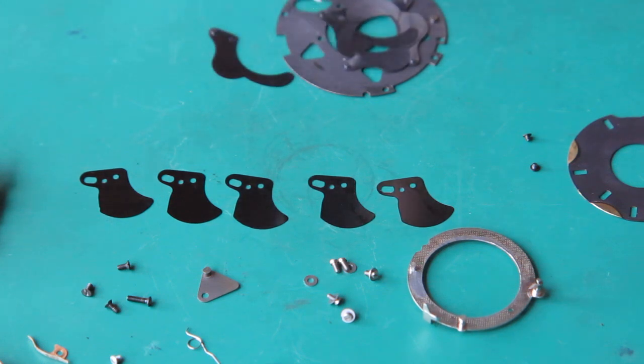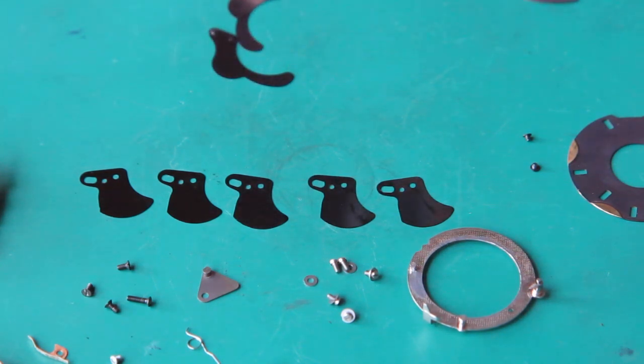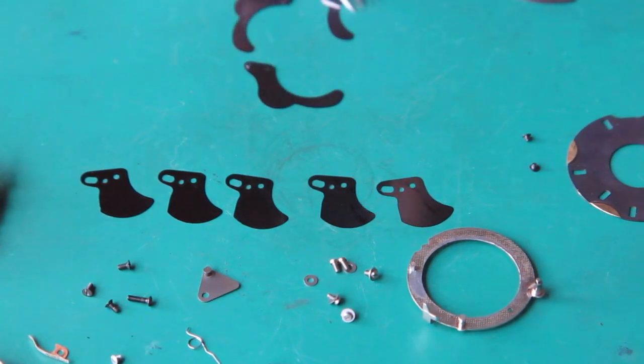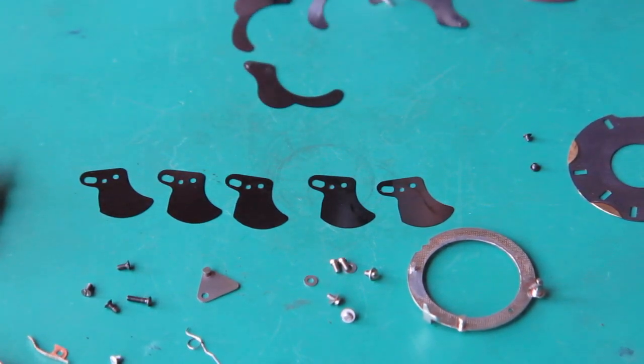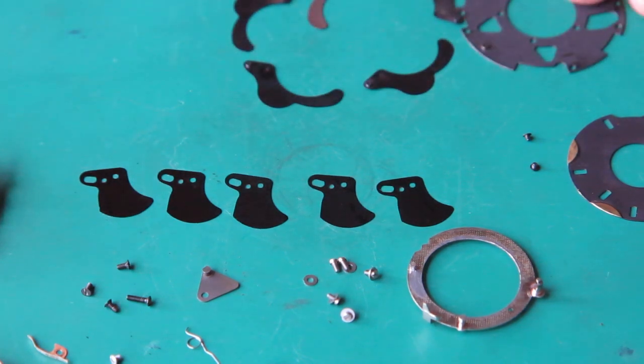Diaphragm blades are interesting because unlike shutter blades, diaphragm blades are interleaved. Each blade goes over the next blade at one end and under the next blade at the other end. So there's no first and last blade, each blade is equal. These components now I've got to clean.